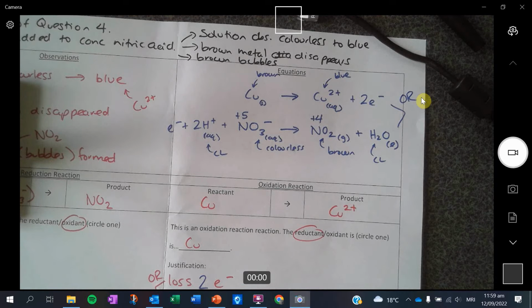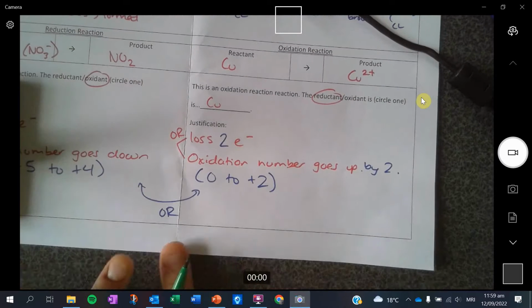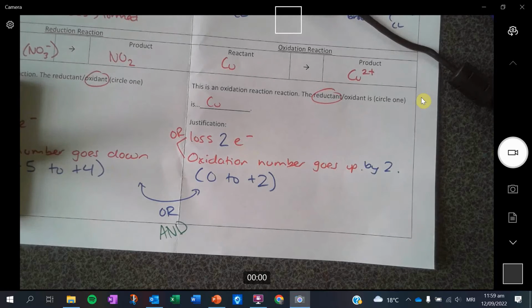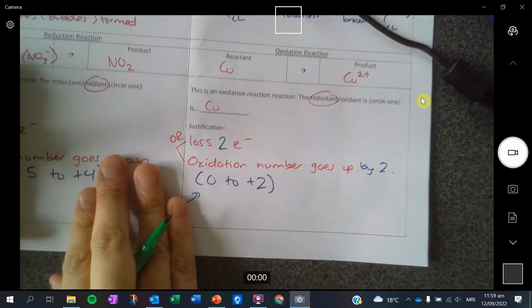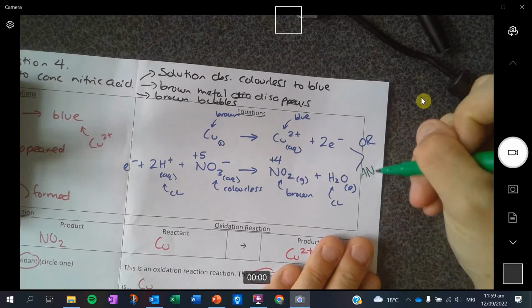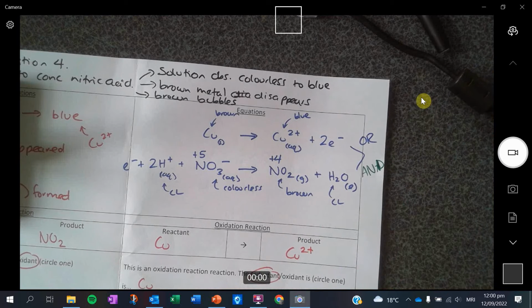All right, shall we do the excellence? It's real easy once you get to this point. All right, we've done this much work, I might as well get to the excellence. Okay, so several things for the excellence. The first thing is that this is no longer an or option, it is an and option. I need to see both justifications. The other thing for the excellence is it's an and option here. You need to have both half equations. And then the last thing for excellence is we need to put together both half equations.